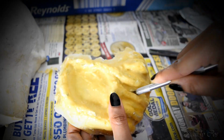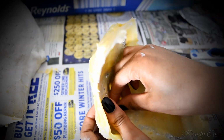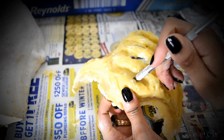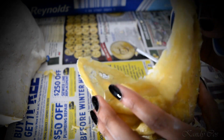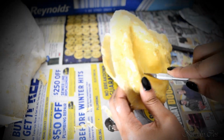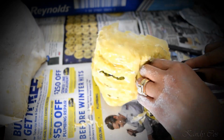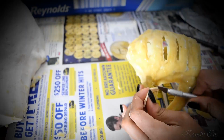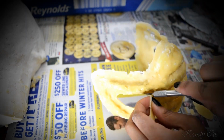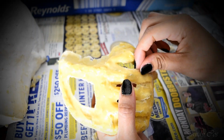This is where I had the most trouble, since the latex was so thick and super hard to trim and cut. I don't know how many times I stabbed myself, but it was a lot, and the scissors I was using weren't really cutting it. I would have definitely preferred a much cleaner cut, and I also couldn't cut all of the spaces and areas that I wanted to, but whatever.